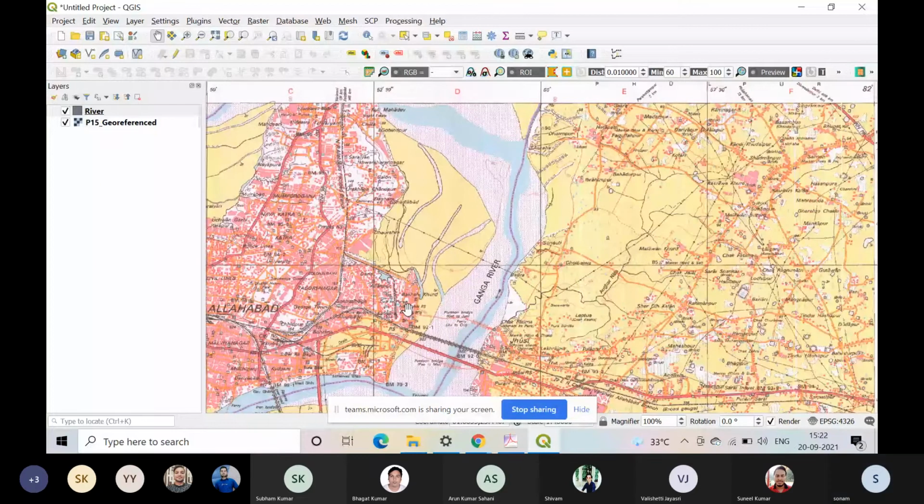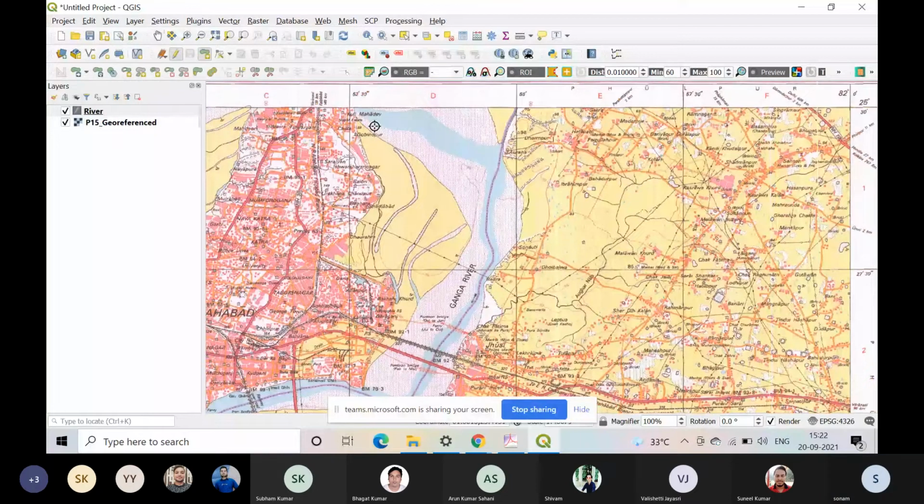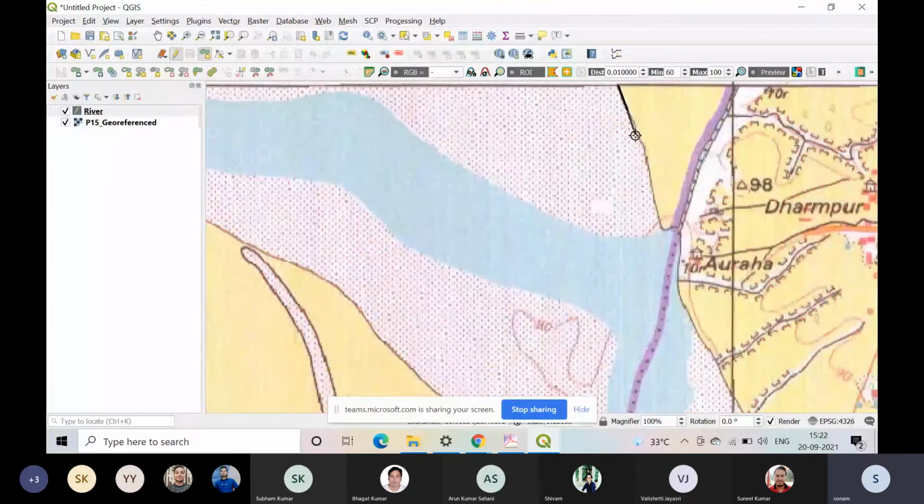See this thing. Okay. Look. So I am starting the digitization of river Ganga from one end. And you will find that the river Ganga is a natural feature, therefore the boundary will not be very well defined.